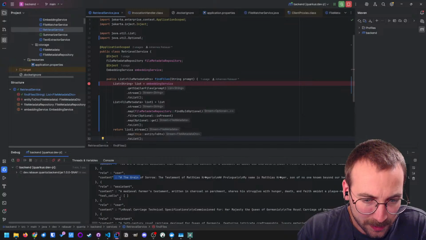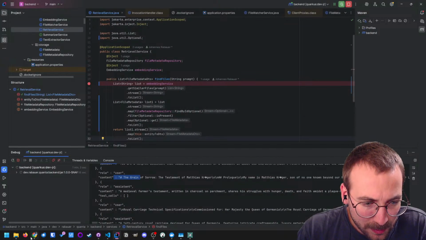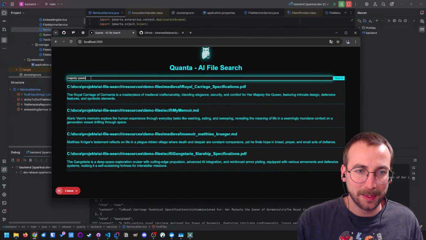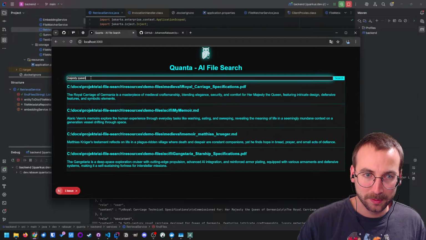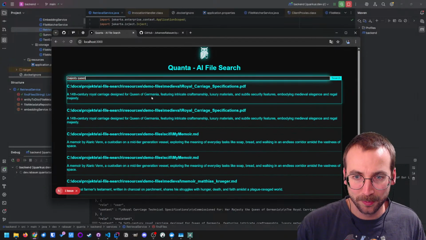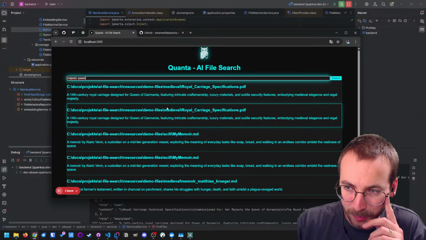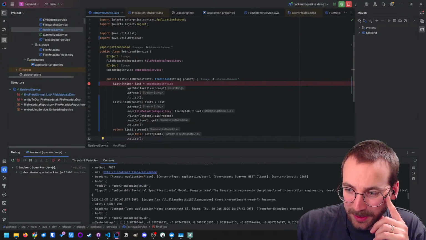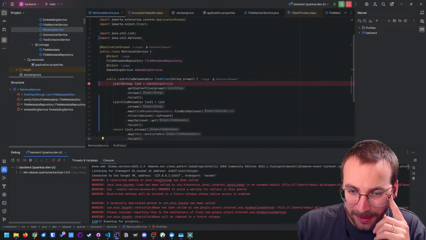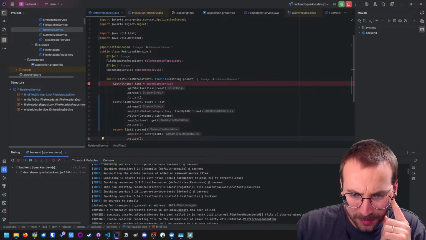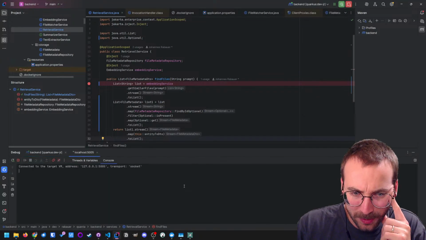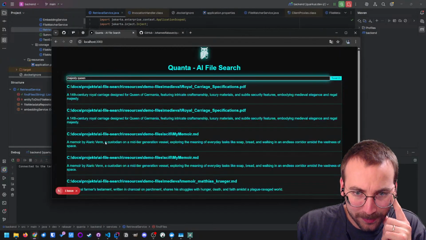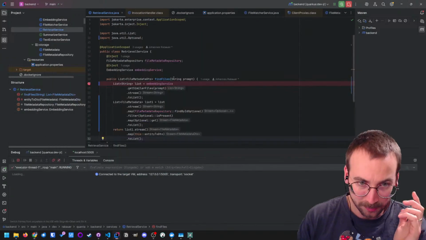Yeah, really interesting. Let's go back to our AI. If we search through these files, yeah, we have 2 of those. But the real question is, why doesn't it debug? And the solution to that is we have to attach the debugger. Is that the right position? No, this is the right one. Because otherwise, I don't know, it doesn't work.